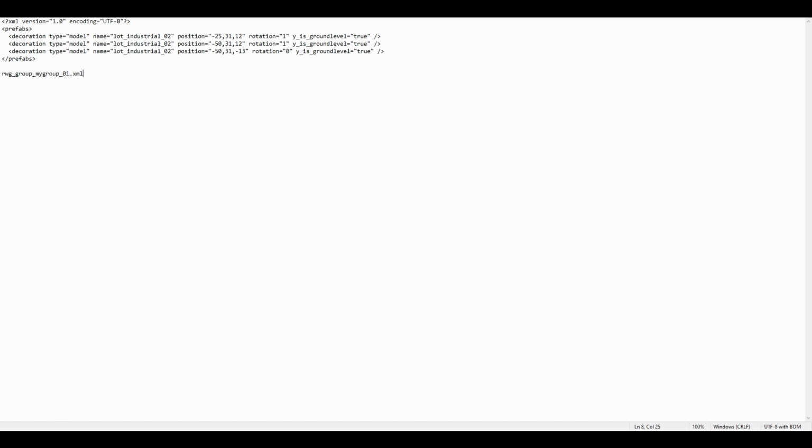decide to make. Each group should also have a unique name to avoid any kinds of problems. So try to use names that other people who make groups may not also decide to use. So this example saying my group is probably not a good name because someone else may use that same name.